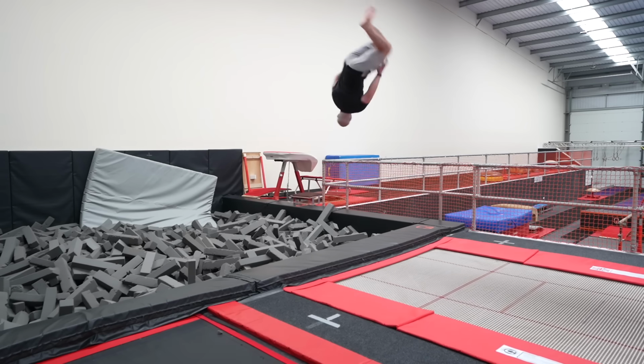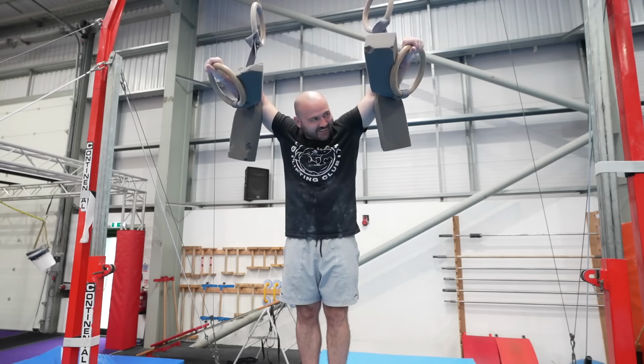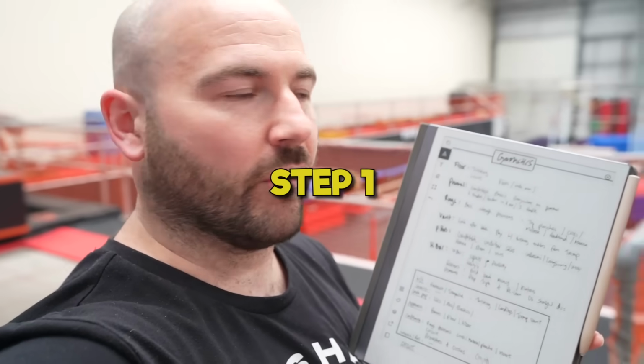Already lost a sock. Oh God, I should consult a professional. This is it. This is step one. This is the blueprints to completing gymnastics.